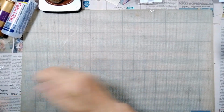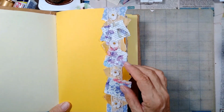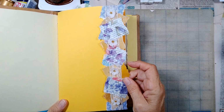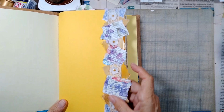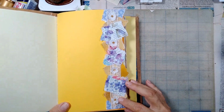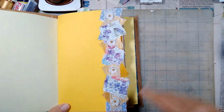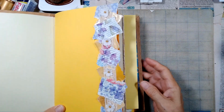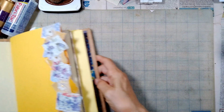And I want to show you something I just made. Look at this. Isn't this just the cutest thing ever? Oh, it is so cute. This is called a border edge, page border, whatever you want to call it, but it's cute. And you make loads of these. Yeah, they're so easy to make. You'll want to make a bunch of them for your journal. So let's go ahead and get going with this.